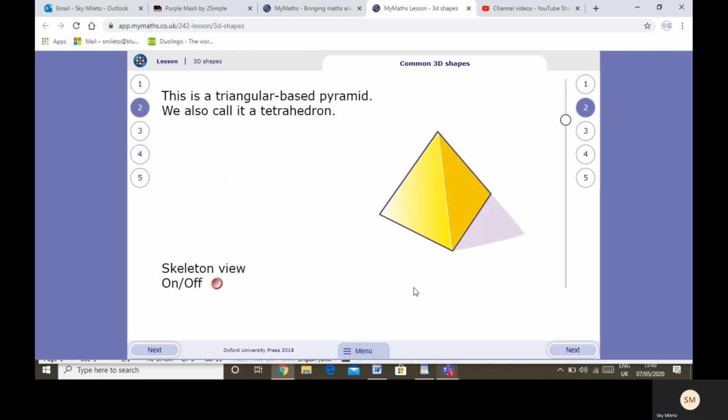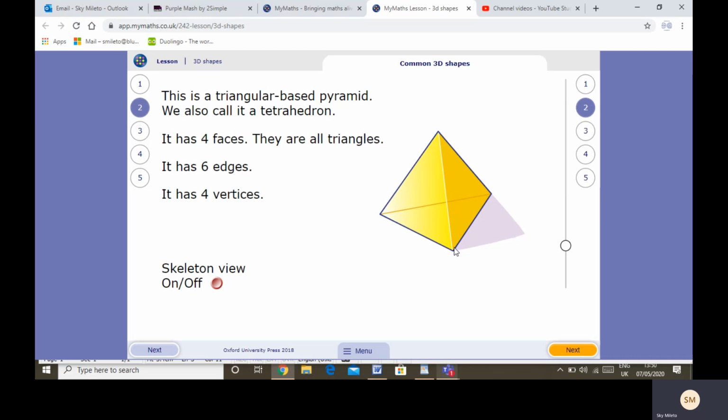Triangular base prism. Now yesterday we looked at a square base prism, but this triangular base prism has a triangle base. So it's going to have fewer faces. It's going to have 1, 2, 3, 4 faces. Sometimes you call it a tetrahedron. Don't worry if you don't remember that word. It's such a tricky word. A tetrahedron. 4 faces. They're all triangular. 6 edges. 1, 2, 3, and then 3 on the bottom. 4, 5, 6. And 4 vertices. 1 here, 1 here, 1 here, and 1 at the very top.